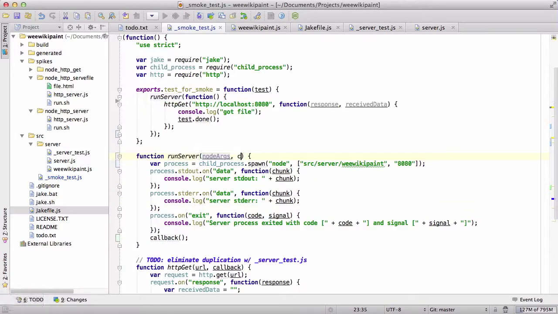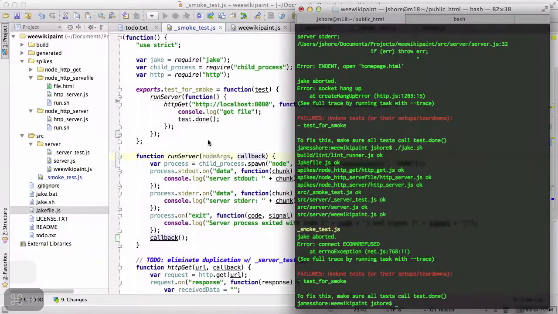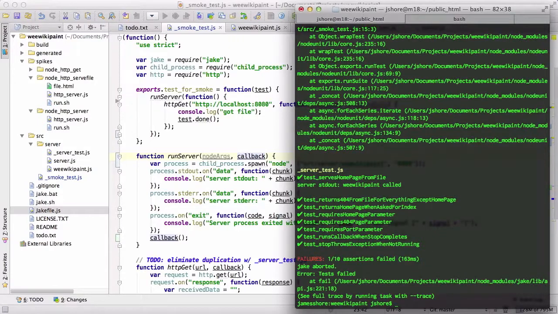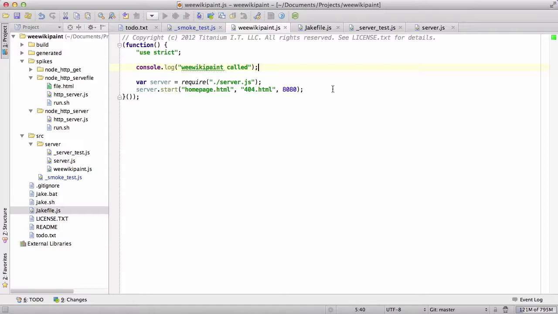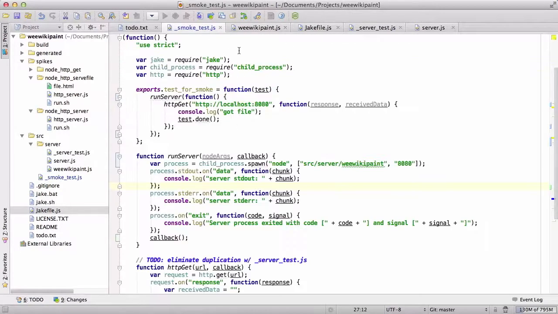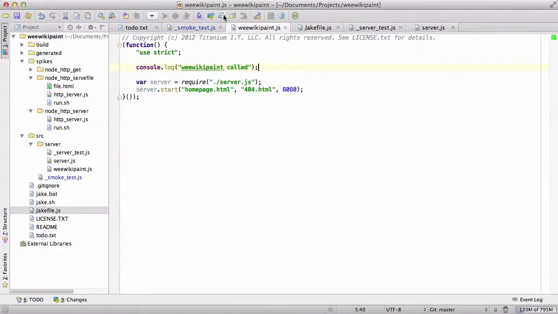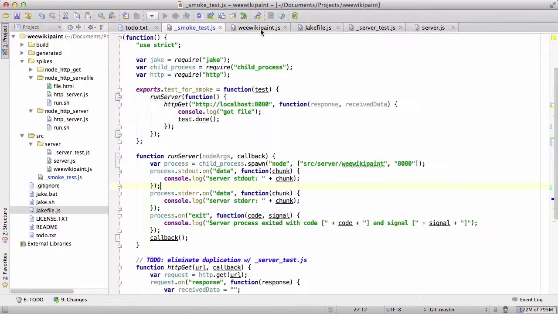But the problem is we don't have any way of knowing that right now. And because we want this to run on the command line, we don't have any way of talking back to the smoke test. Now, we could write some code to talk back, but that's not really how we want it to work. The way it needs to talk back is, well, by actually outputting something.